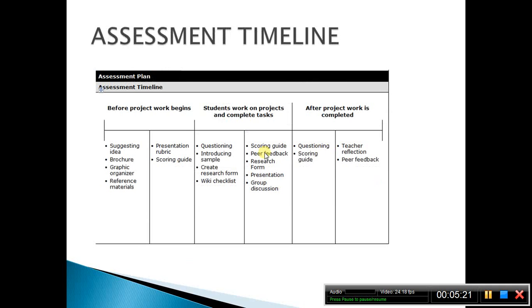The last one I want to introduce is my assessment timeline. Before the project, I will prepare some brochures and reference materials for my students, as well as I will listen to some suggested ideas from my colleagues, and I will prepare the oral presentation rubric and scoring guide rubric for my students too.